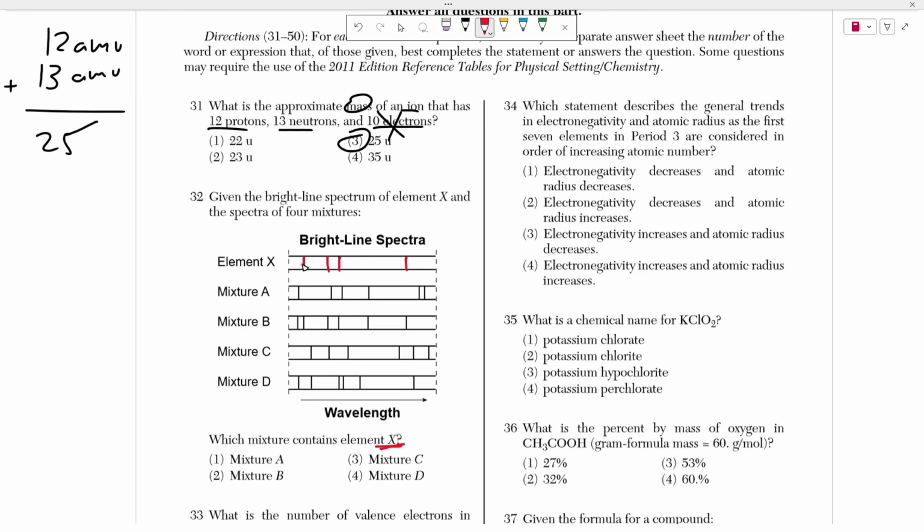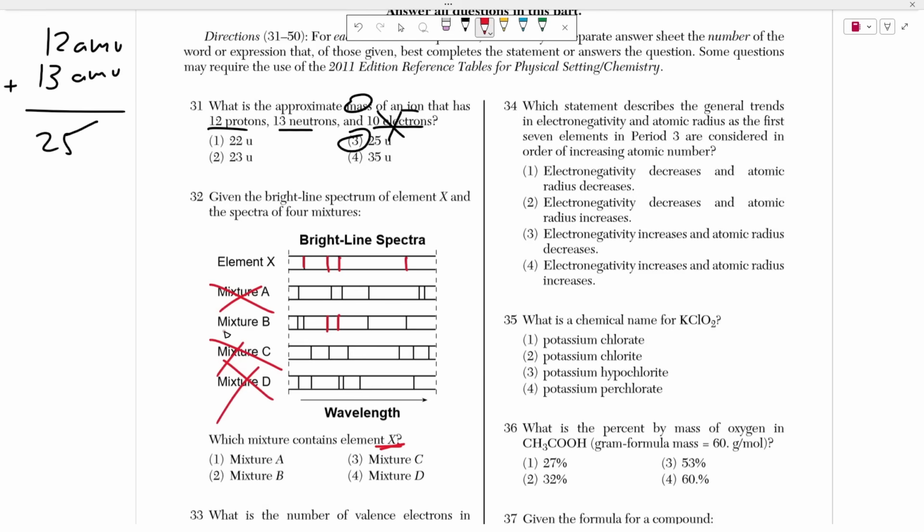So let's look through these, right? Automatically, we can eliminate mixture A, and we could also eliminate mixture C because they don't have this first band that element X has. All we're doing here, guys, is we're just matching up the banding pattern. So element X has this first band here, mixture A doesn't, mixture B does, and mixture D also does. All right, then we look at the next two bands. Here we have a band here. Oh, well, so does mixture B. And here we have another band here, so does mixture B. Guess what? Mixture C doesn't have a band here, so it must not have X.